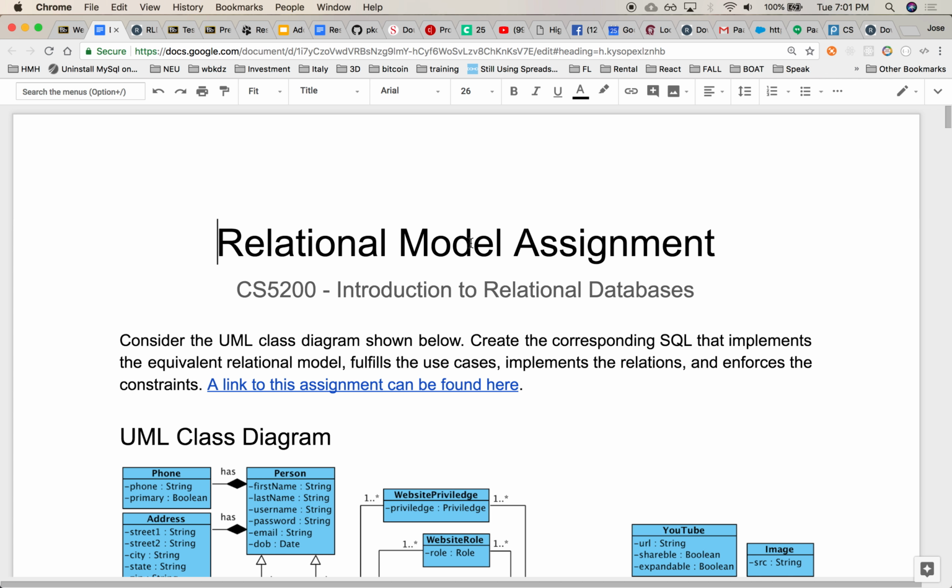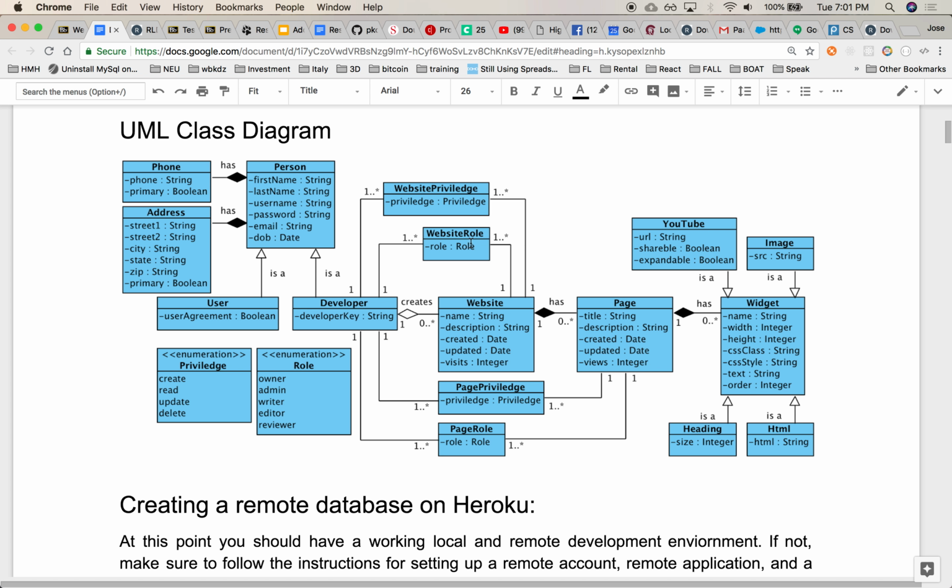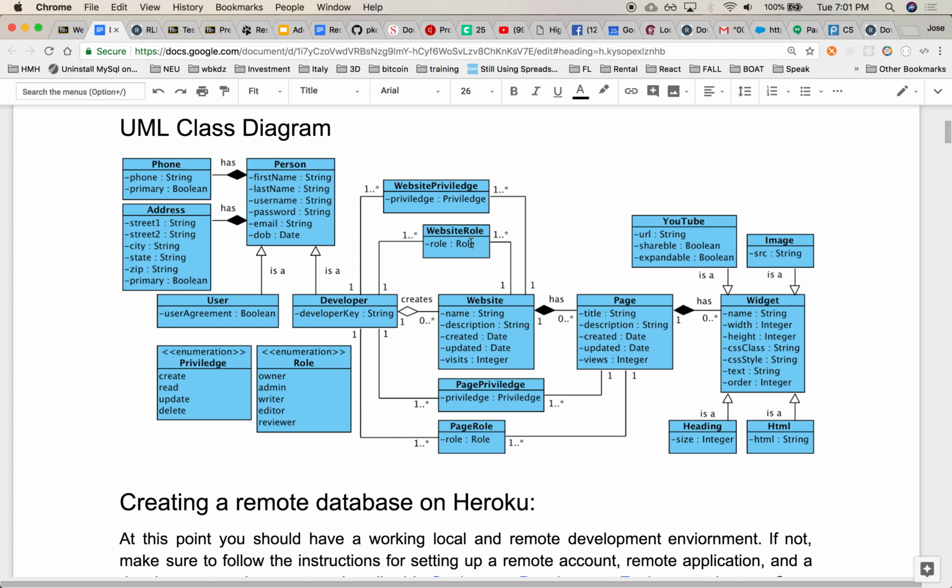Let's talk about the second assignment. In the first assignment, you were asked to, given a problem statement, come up with a UML class diagram, right? So to represent it formally using various classes and associations and various cardinality, and whether they were inheritance, whether they were one-to-many, many-to-many, and reify it and remove any redundancies and inconsistencies.